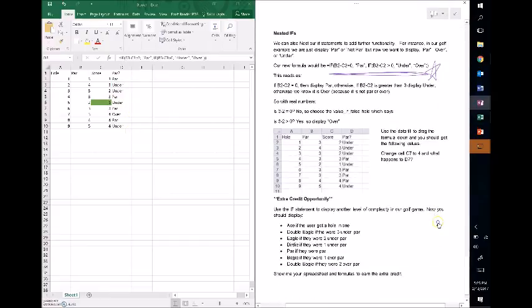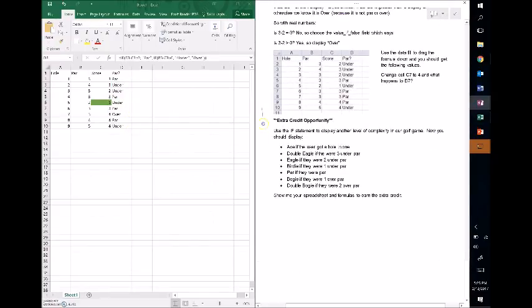Now what you can start to do is there's an extra credit opportunity here in your packet. You can make an if statement with these 7 different golf terms. If you can make this if statement work in your packet so that when I click into this column, I'm able to change your scores and see ace, double eagle, eagle, all of these terms. If you can get that to work when you turn in your homework assignment, you will get extra credit points.